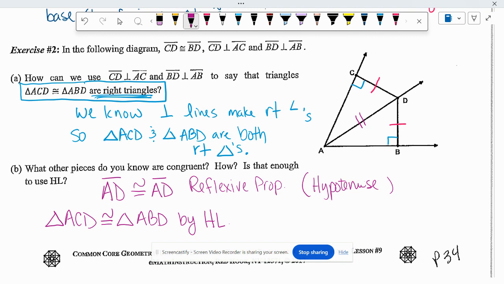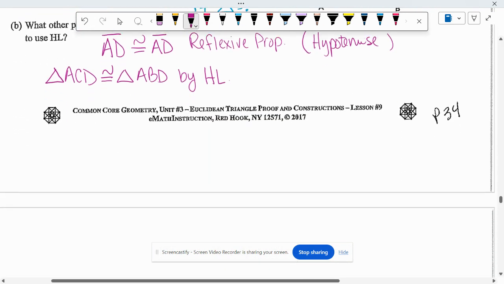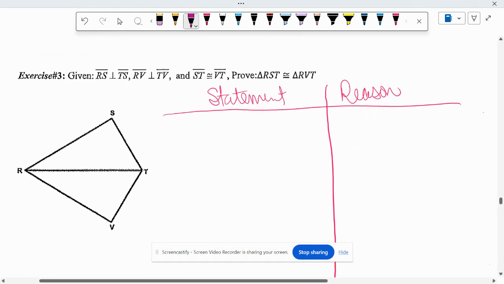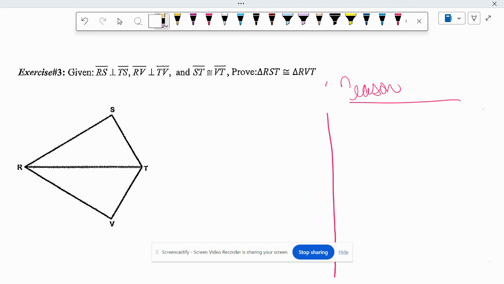All right. The next proof that we're going to do, I'm just going to kind of list the reasons. And then the next 4 that we do, we're going to write statement, reason, because that's what you're going to have to practice. So I'm going to turn the page and we're going to do number 3 just normal. So let's just look at number 3 and we'll try to list what's given to us.